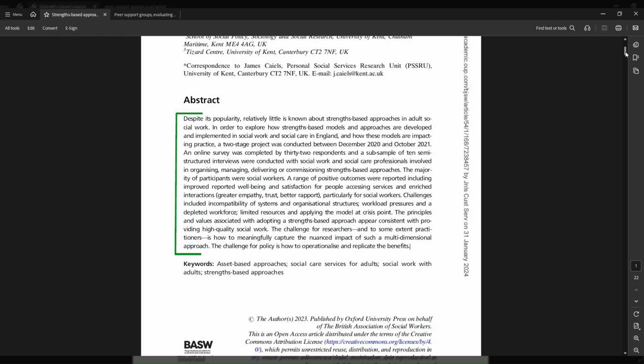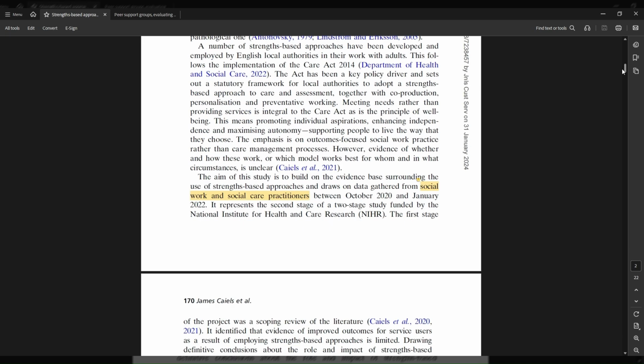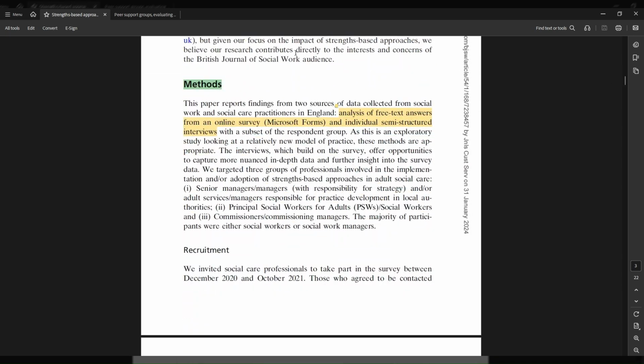So now I can scan the entire article to look at the headings and just see how this article is laid out. I've highlighted all of the headings in green so we can see that there's, again, a pretty standard labeling system for this article. We've got an introduction here, followed by a method section which has some subtitles which we can pick out because they are not bolded like the main headings are.